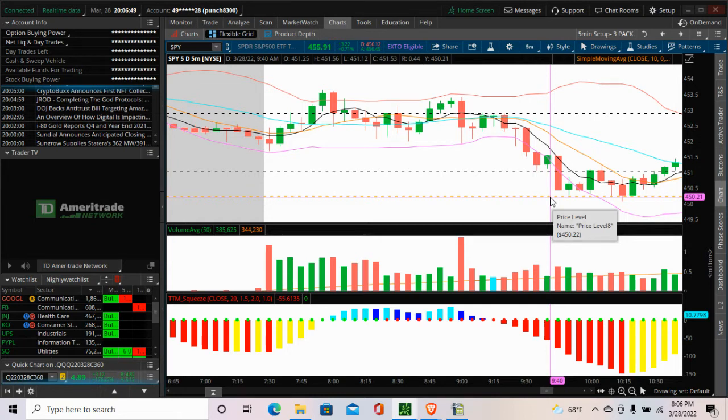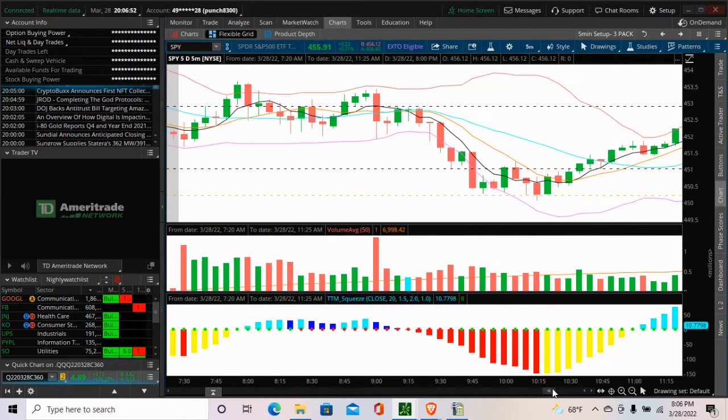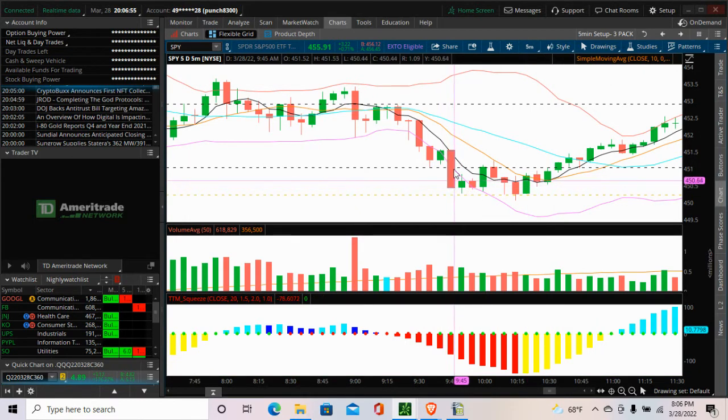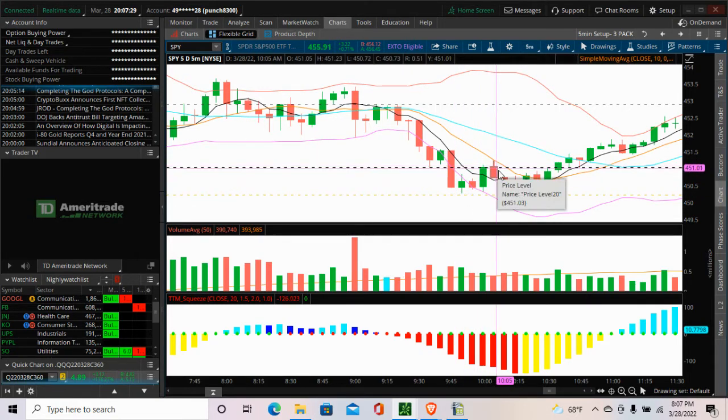So this is where you want to start looking at price action. Okay, what's the stock doing now at this daily level? So you could have gotten in and bought here, but the bad thing about it is once it started breaking down, right? Because it was squeezing and it was still breaking down out of that 5 minute squeeze. So it wouldn't have been smart to buy calls here because you're still having selling pressure coming in and it's basing right at that level. So essentially your premium is getting ate up right now. But it came down, based, came back up to the intraday level, and then came back down.